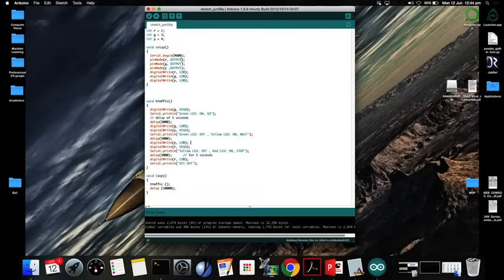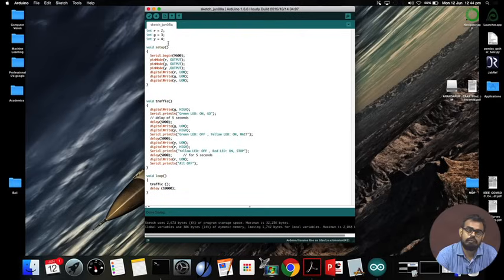Now if you go through the code again, you have globally declared R as pin 2, G as pin 3 and Y as pin 4. So we have implemented it on the breadboard. Then serial port, starting baud rate is 9600, pin mode R, G and Y as outputs, digital write R, G and Y as low. That is, initially at the very beginning everything will be turned off, and within void traffic you switch on each LED one at a time, starting from green, then yellow, then red. This is basically what a traffic signal does.